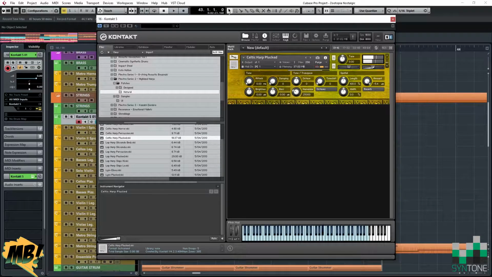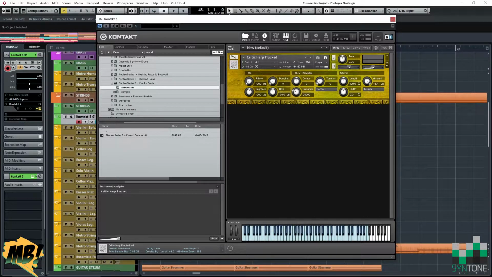So that you could just reinforce it if you need to. That's a good idea. Celtic harp could work. Yeah, maybe. What is the other one? Kazakh Dombra. Not even sure what that is. Let's press it, and wait for it to load, because these ones have not been re-saved.